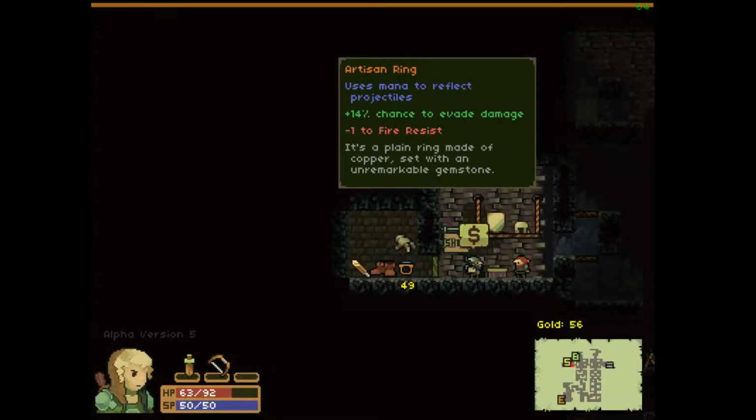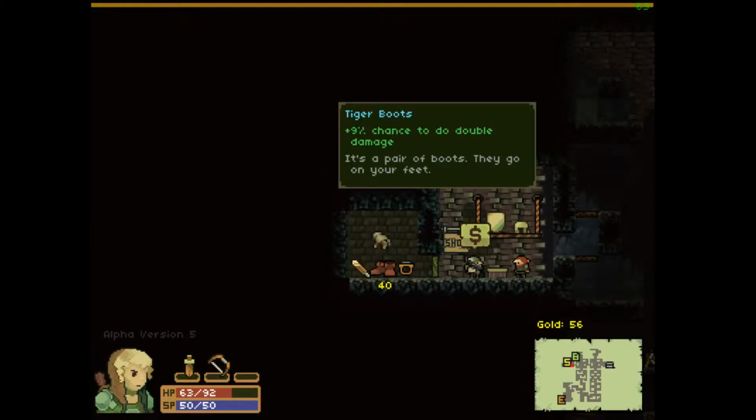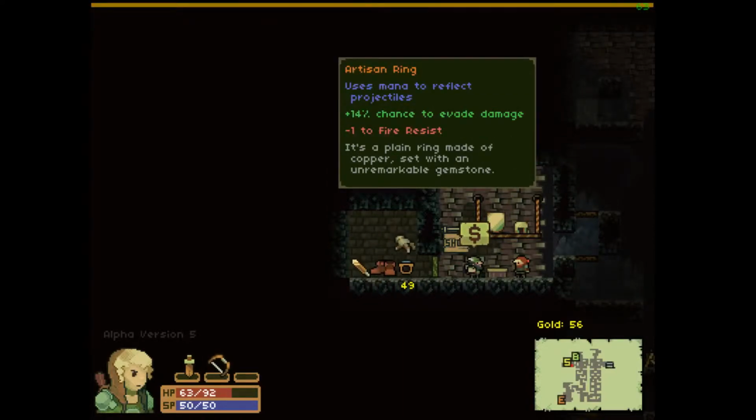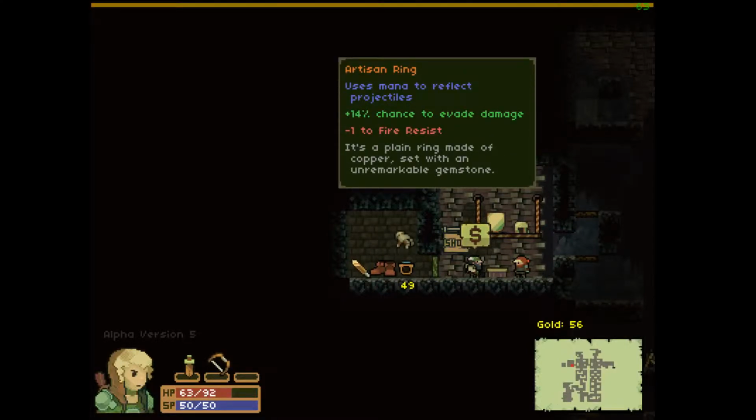Is more damage better than evading damage? I don't know. I can only get one of those. 2 to 5 damage, normal attack speed, chance of electrocuting enemies. So it's between the Tiger Boots and the Artisan Ring. I think that on the later levels, we're more likely to be facing projectiles from those kind of fire beetle things. And the chance to evade damage is also nice. So I think... I'm really not sure which one, because the chance to do double damage might end up helping us more than the chance to evade.